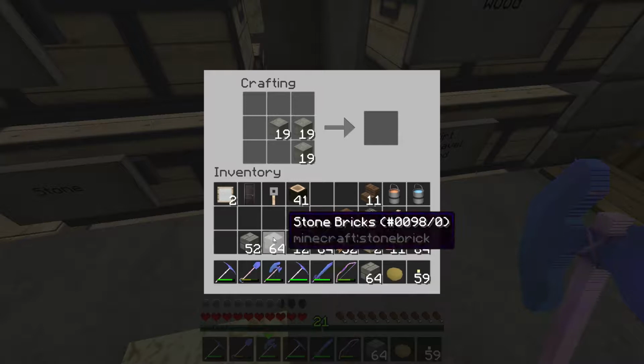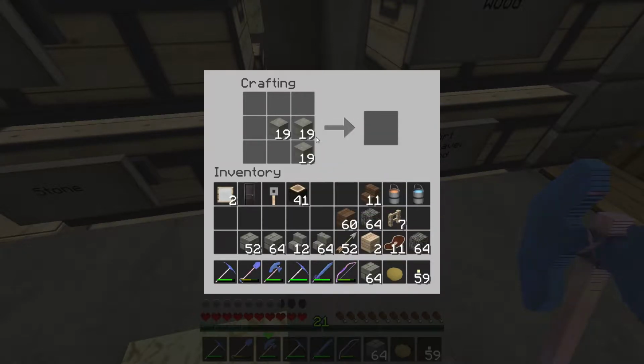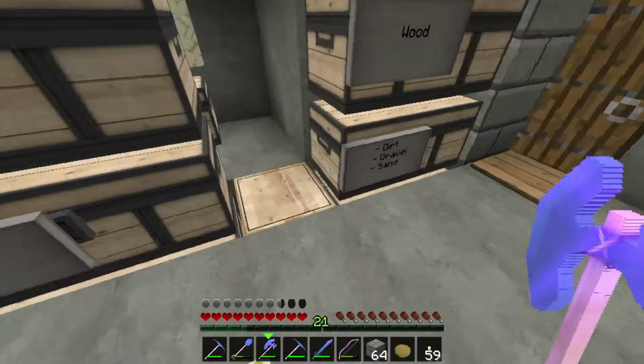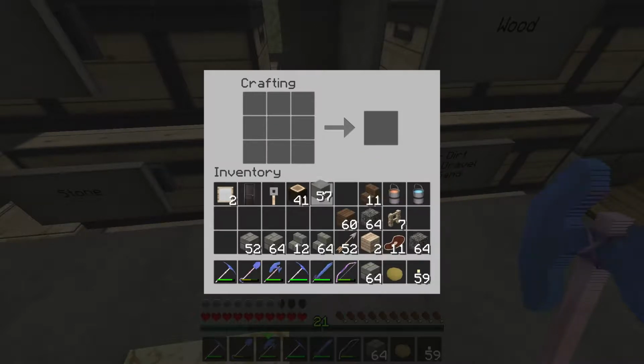Oh, those are slabs. So I can't jump on them here. Whoops! What happened? All right, here. So let's see. Yeah, I need some more.